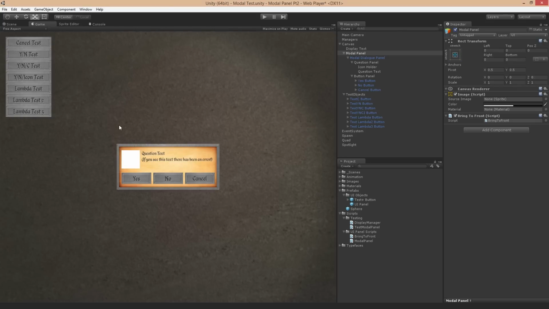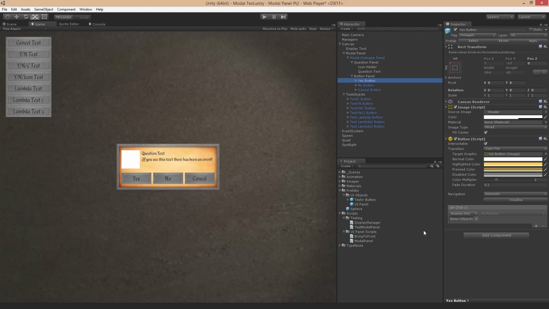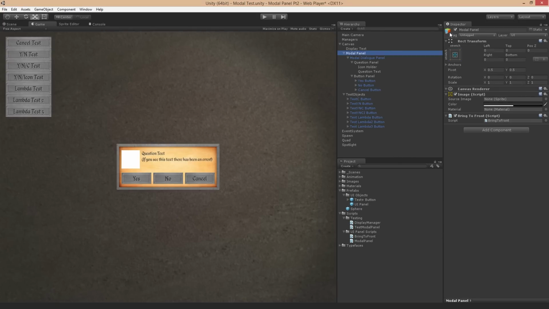This is normally hidden, and it is brought up by our test objects, and we can push different Unity actions which will go to the buttons' on-click event. If we look at the yes button or the no button, we've got an on-click event, and our code will push the function pointer, the Unity action, into the on-click event so that we can vary whatever we want this window to do. So we've got one window, we can push 1, 2, or 3 buttons to it, and when the button is clicked, we can push to it any function pointer for any function that we have in our game that's viable. So I'm going to go ahead and turn off the modal window again.